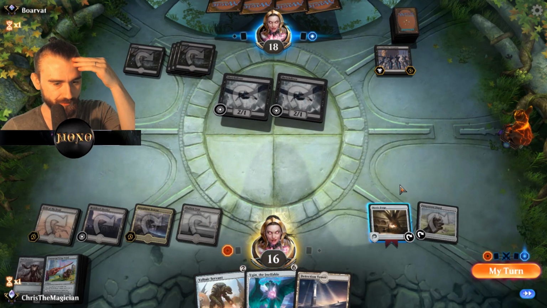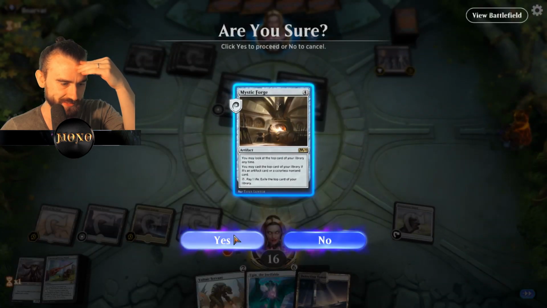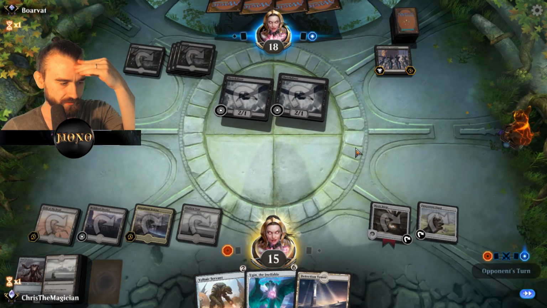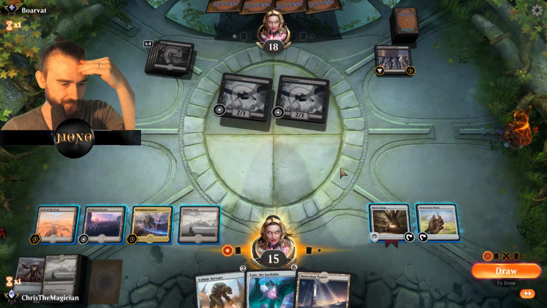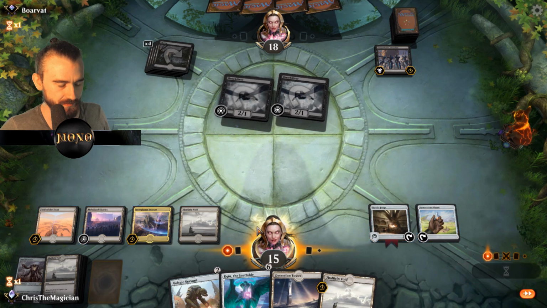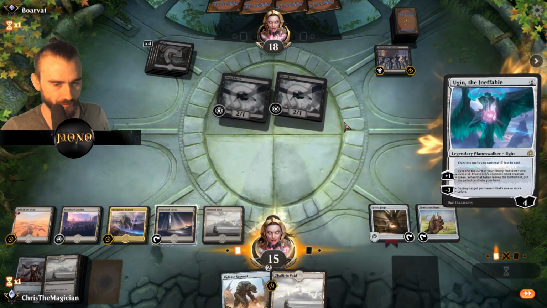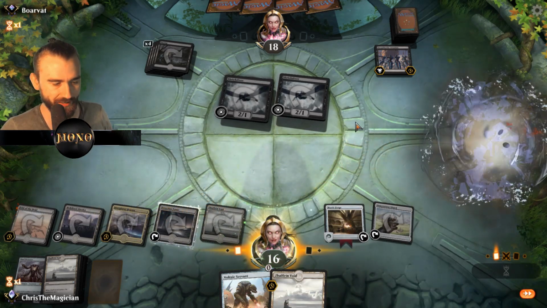Let's see here. Let's stop here also. Then we have to think. Do we want the wand? Probably not, to be fair. So let's put that away. And my turn. Sure, draw that. Draw that thing. Main phase. All we want now is for this Ugin the Ineffable to survive for one turn, and then we can go ham with our forge.